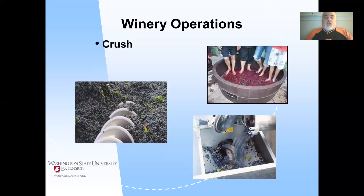You can see this corkscrew-looking crush pad — this is a typical crush pad you'd see at a modern winery. In the lower right you can see a smaller crush pad where the grapes are being fed in. The grapes fall in with some liquid coming out the bottom, and they go through this auger — this corkscrew auger — that moves the grapes along and gently crushes them in a way that won't macerate the seeds or the rachis.